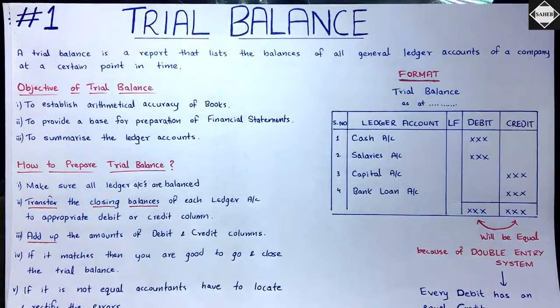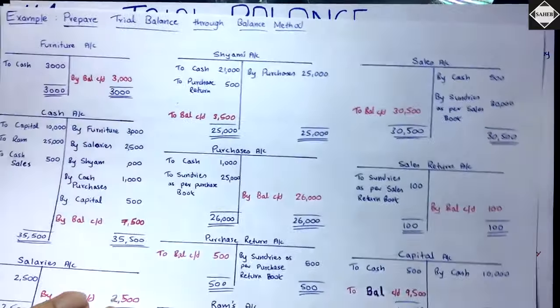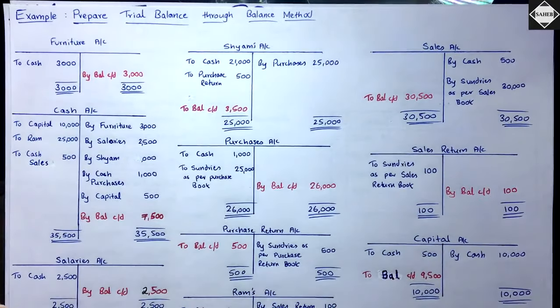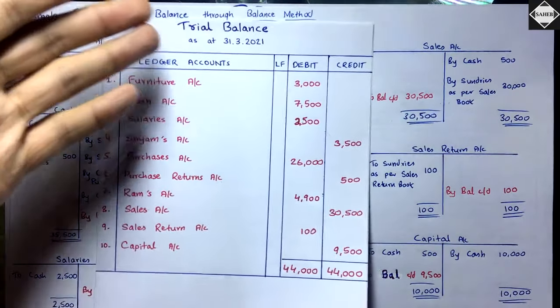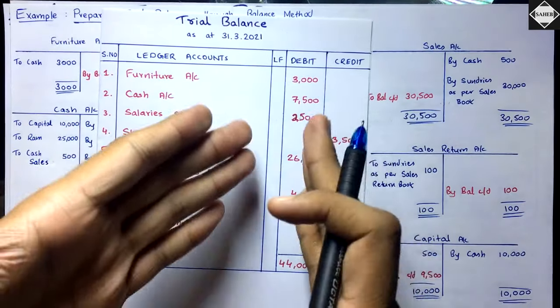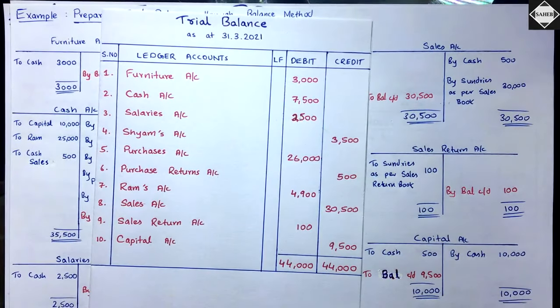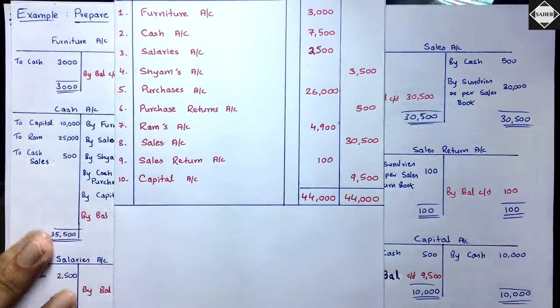What is trial balance? Trial balance is nothing but just a summary of ledger accounts. We have already seen the practical example also. What do we do with trial balance? We just take the debit and credit balances from the ledger accounts and we put it in one statement, one report called trial balance. You see ledger accounts, and then we put their amounts, debit balances and credit balances. And of course, in accounting we follow double entry system, so of course it has to tally. It will be equal. That's what happens in the trial balance.